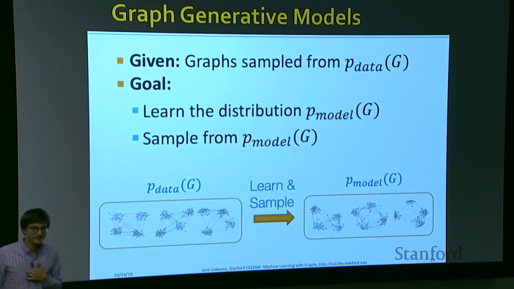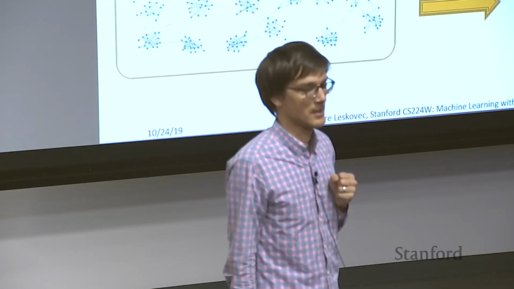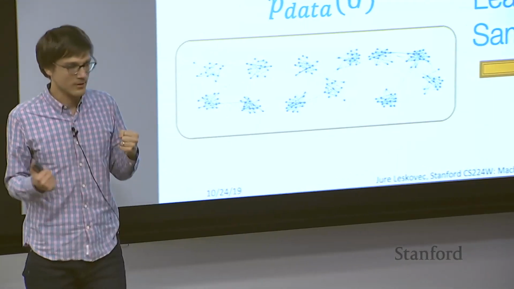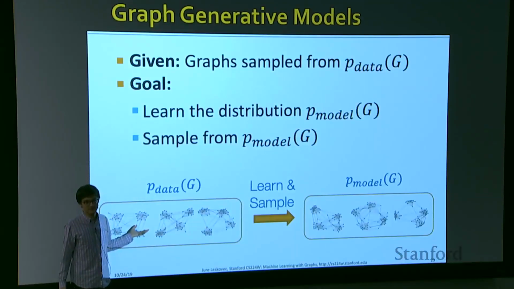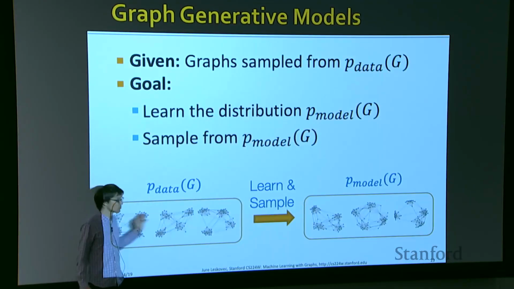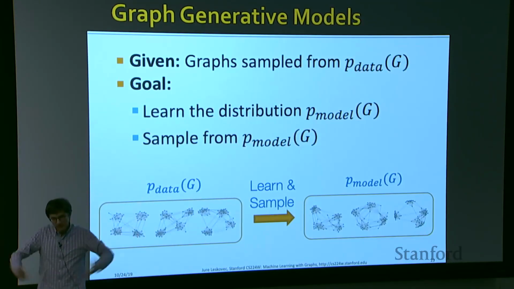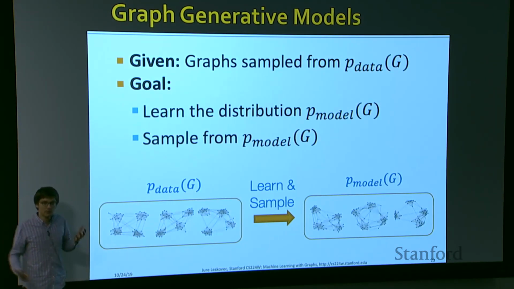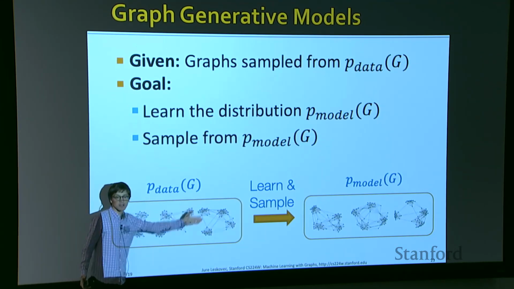Yes, go ahead. Does this data require many different variants of the same type of graph? No, right? The point is, whatever is this, it is. Right, so this could be molecules, it could be molecules plus social networks, whatever is the data generation process. I kind of don't care, it's given to me, right? And I know this is what we'd like to capture.